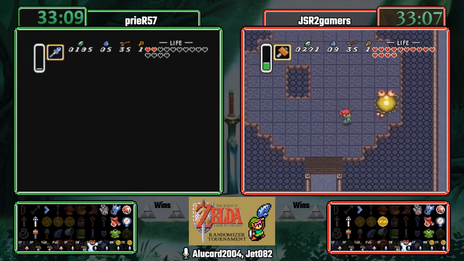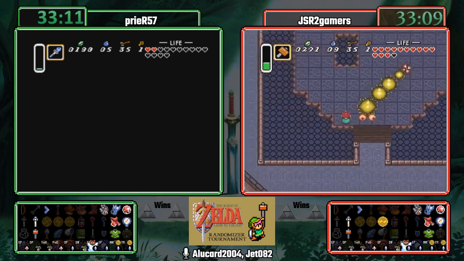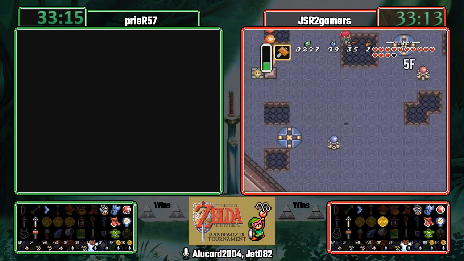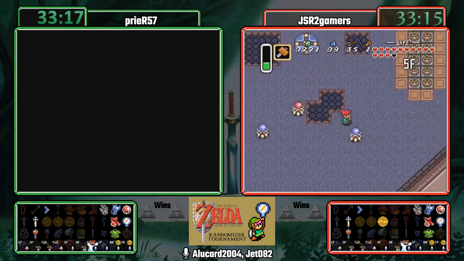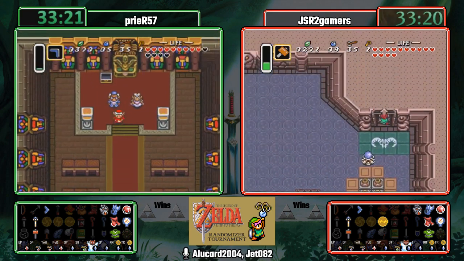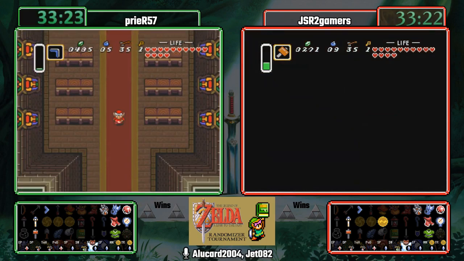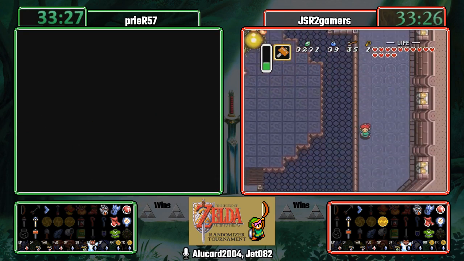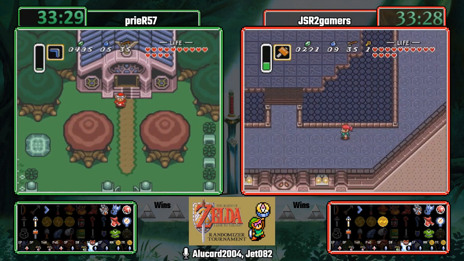So one of the neat tricks you can do is if you go all the way to the right and about the middle, so you want to hold up right as you walk up. Oh, he didn't get it. JSR took a fall here at Trolldorm, and Prior was not able to collect the item, decides to peace out, does not want to spend any more time. Oh no, he did get the item. It was money. Oh, that's good.